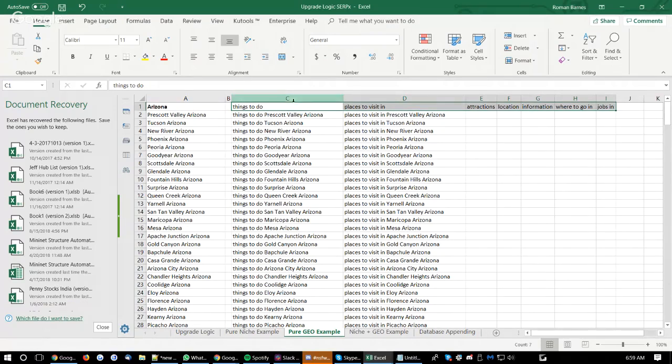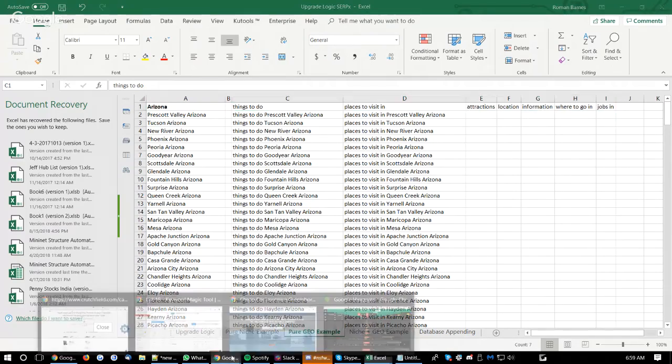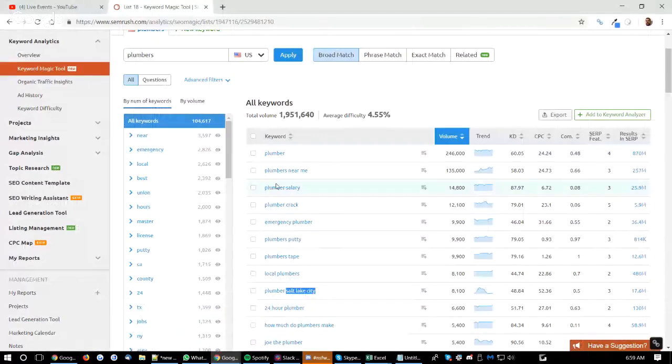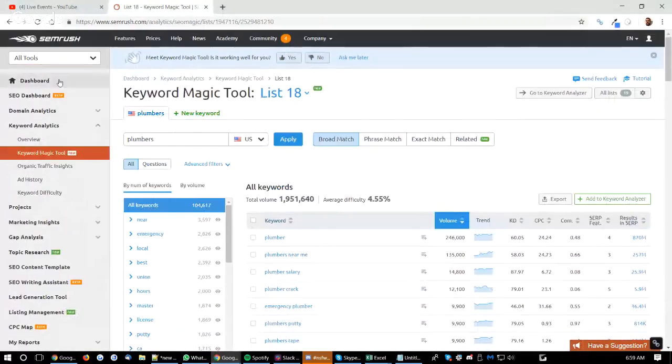Now, how do we come up with these terms? Well, one of the best ways of doing that is we can come into a tool like this, and we can type in a term like, let's say, Chicago. The reason why I'm choosing a city, I'm not just choosing any random city.